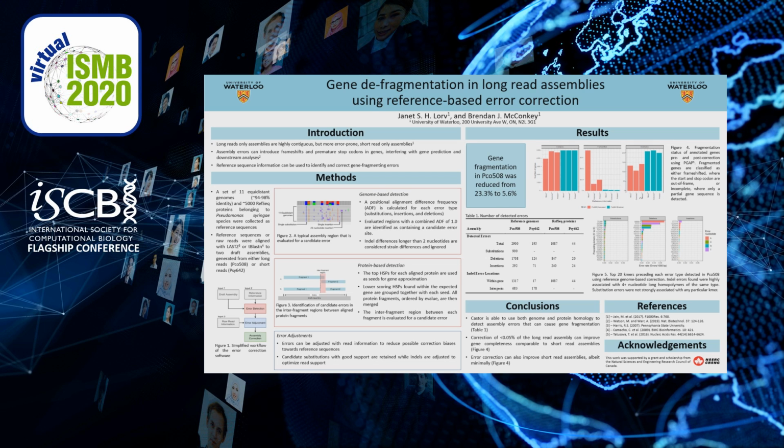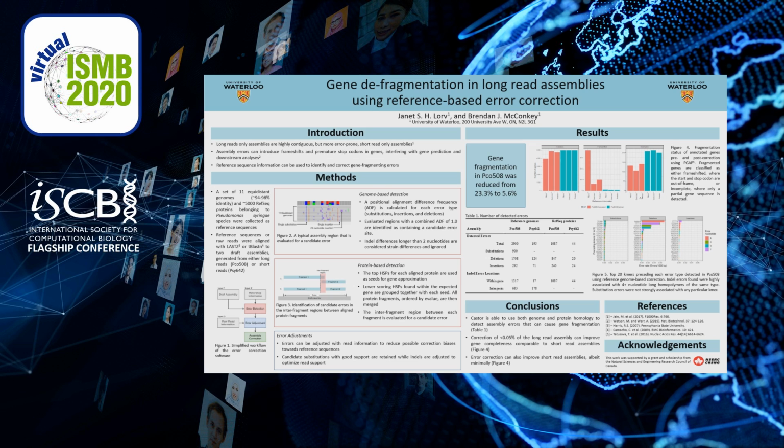For proteins, on the other hand, the software uses aligned protein fragments to detect the likely candidate error sites. The idea here is that an error is likely to be contained within an interfragment region when the fragments are not in agreement. To implement this idea, we took the top scoring pair for each of the proteins as a seed to approximate the location of a potential gene. However, the lower scoring fragments that also lie within the same expected region and are on the same strand are then grouped together and merged. The software then evaluates the interfragment regions between each of the fragments for a candidate error.